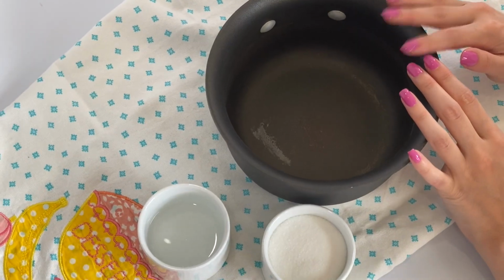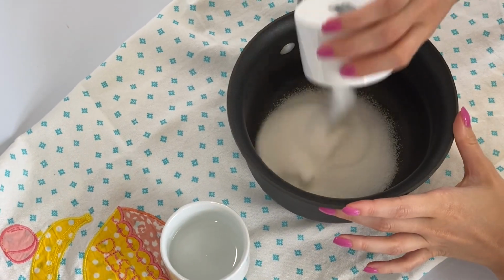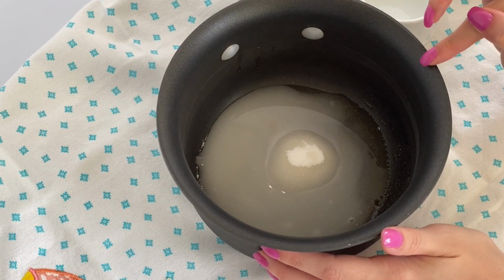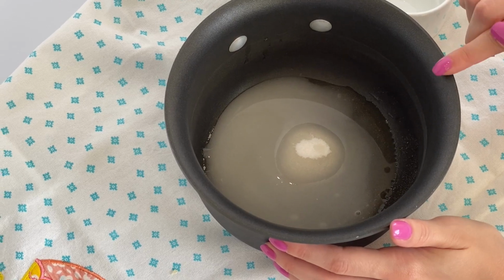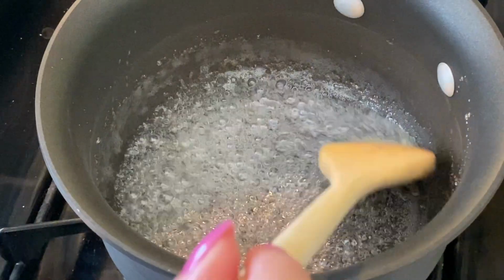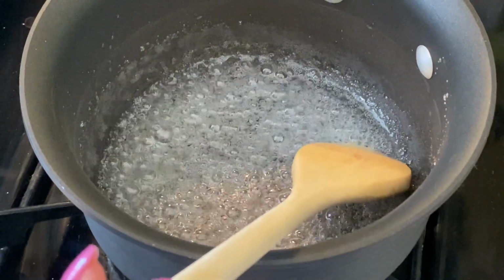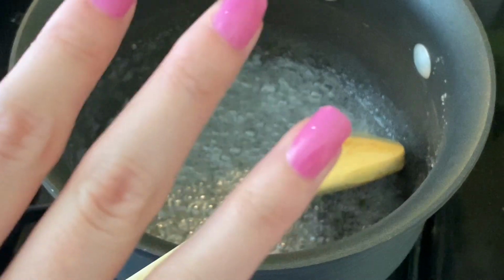All right, so now in a small saucepan, we are going to combine the 1/3 cup of sugar and our 2 tablespoons of water. And this we're gonna bring to a boil over low heat, and we are gonna continuously stir it until the sugar crystals dissolve. So now that the sugar has dissolved, we wanna boil it until it thickens. So this is gonna take another 3 to 5 minutes. The bubbles are gonna appear really thick and they're gonna burst very slowly.